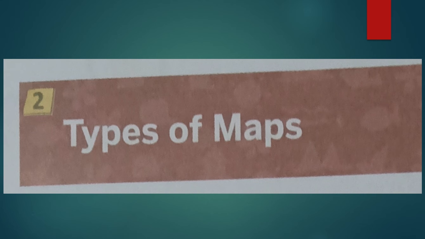Again, in small scale map, I already told you that small scale maps are maps of a large area in small size and they do not show much detail. Maps that you see in an atlas are small scale. About large scale maps are maps of a smaller area in a large size with more detail. An example is a topographical map. On the basis of content or purpose, maps can be classified as political, physical, and thematic maps.